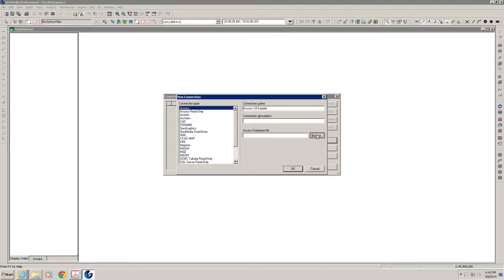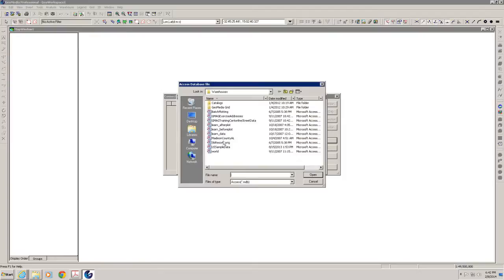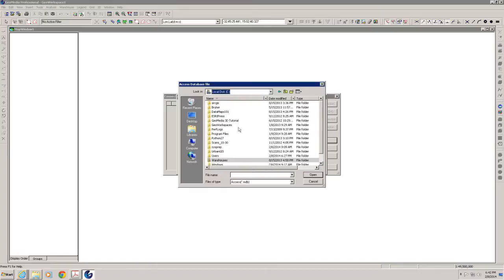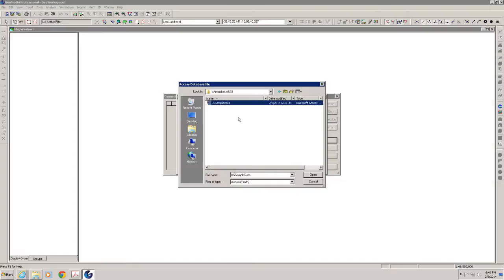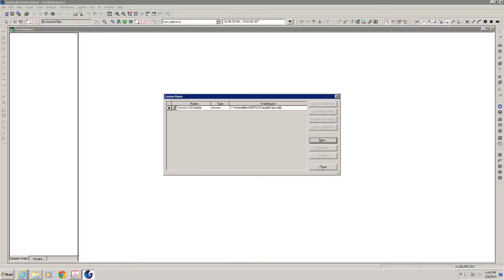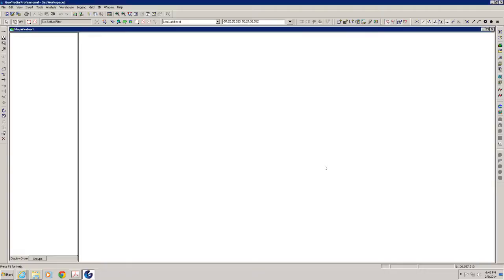We left click the browse button. We do not take the first US sample data Microsoft Access database that comes up because that's the default in the warehouse folder. We want to go to C. We want to go down to our folder, double left click, and take US sample there and open it. Click OK. And now we have this. This is a little bit different because we're doing it from the connections window, and we can close.